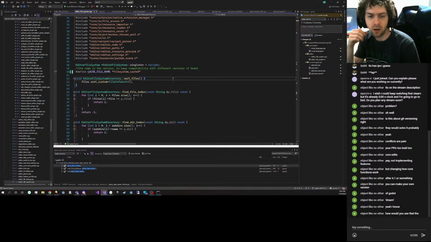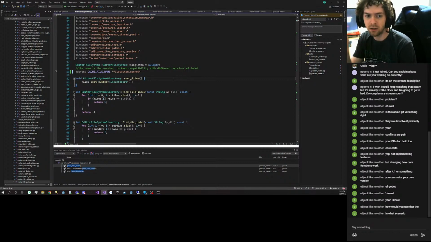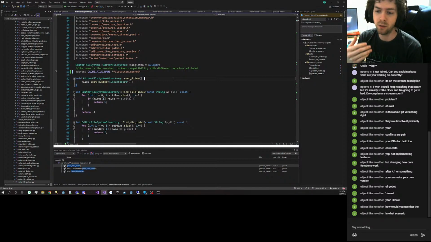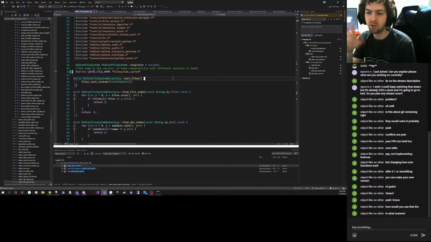How would you use that though? So like, for example, I want to export, how would I use that? So let's say I have a plugin and I want someone to define a type that I would use for, say, a container or something, right? I have a plugin that does automatic things.